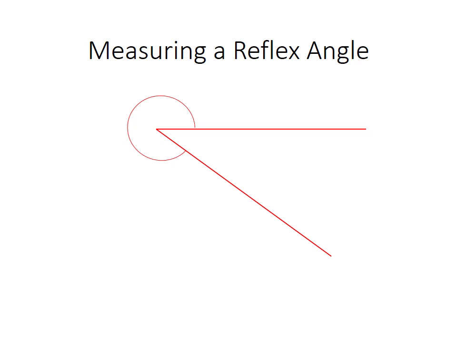So here's an example. I can tell this is a reflex angle because it's got this line all the way around here. If it was the acute angle, it wouldn't have that and it would mean this angle here. So I've got to measure all of that. Now the easiest thing to do is to do an extension of one of the lines. It doesn't really matter which one. I'm going to choose the horizontal line because it makes my life a little bit easier. But that there is 180 degrees. Remember, 180 degrees is a straight angle. So now all I have to do is measure this part here.